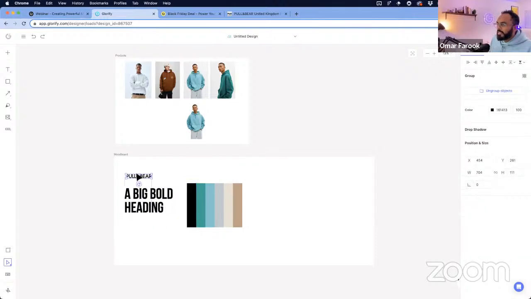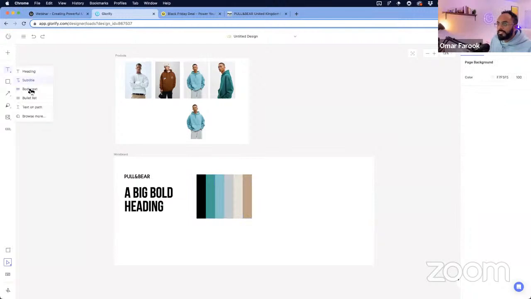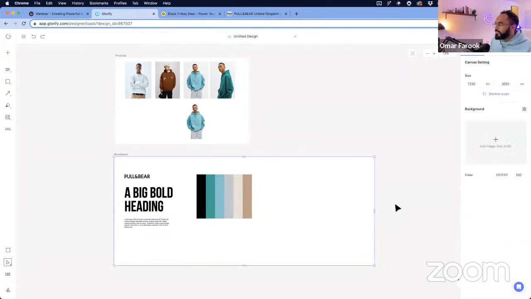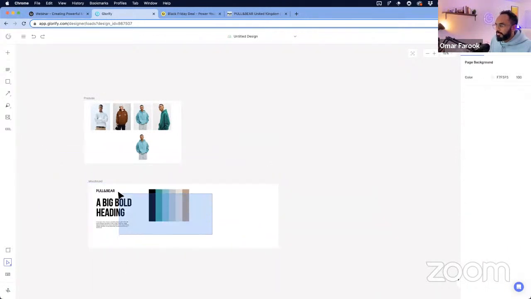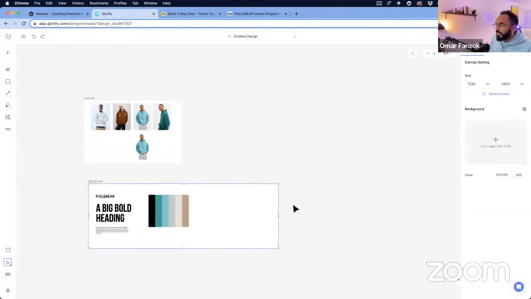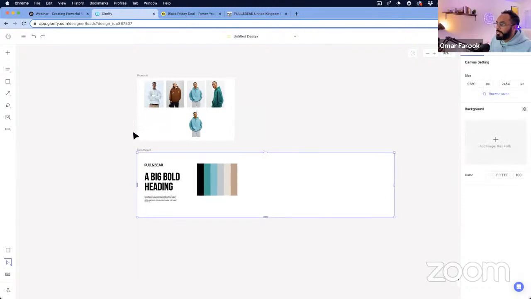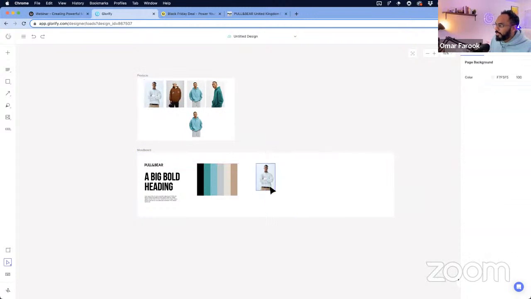And of course, when you're doing communication design, it's very important to have body text. So you're going to need body text, and I'm going to keep it simple. I'm just going to go by the default body text, which is Roboto. Let's increase this mood board size. Okay, so we got our colors, we got our text. Now, what's next? That rhymes, by the way. We do need to get some imagery, right? So let's do that. So we'll use this as a little starting point.